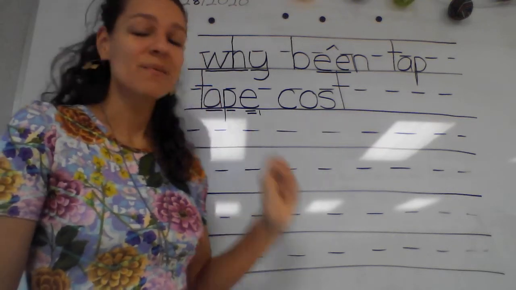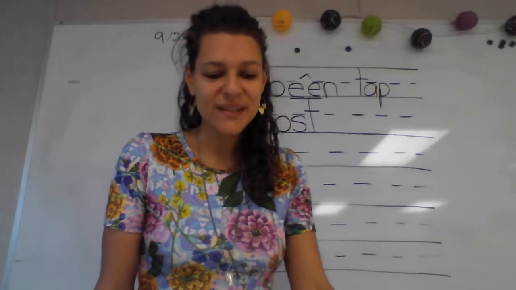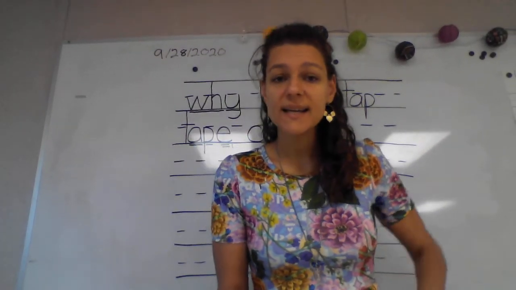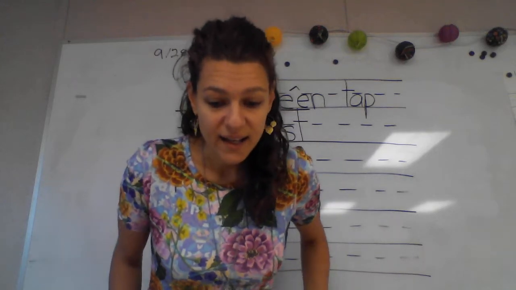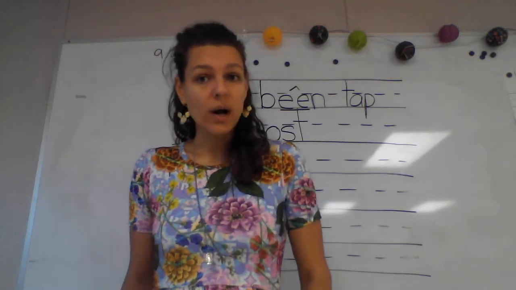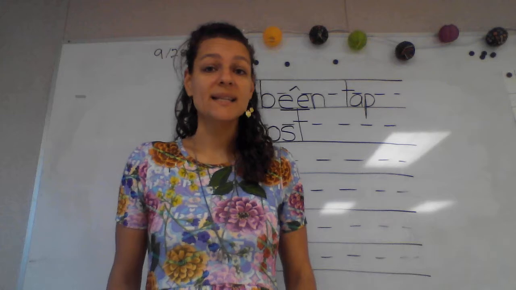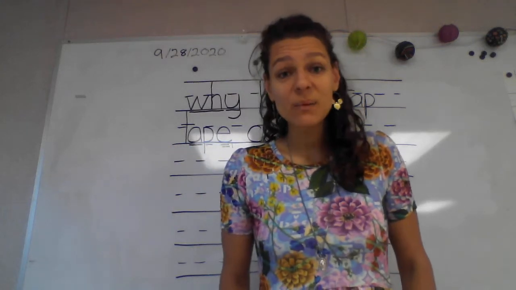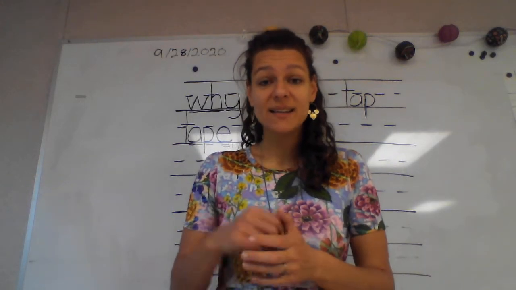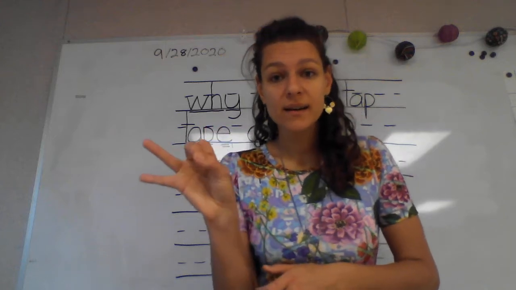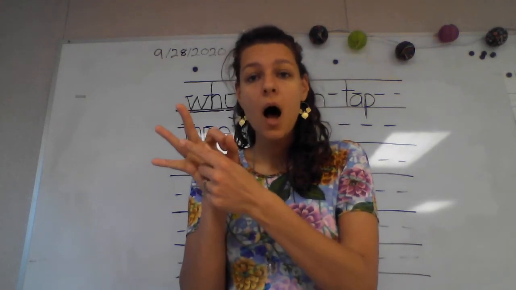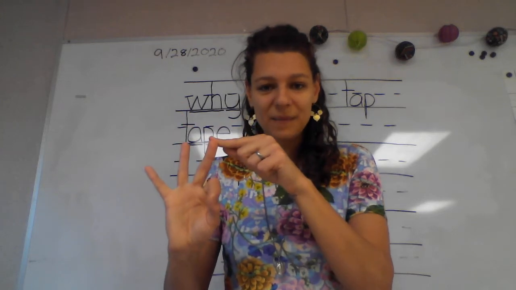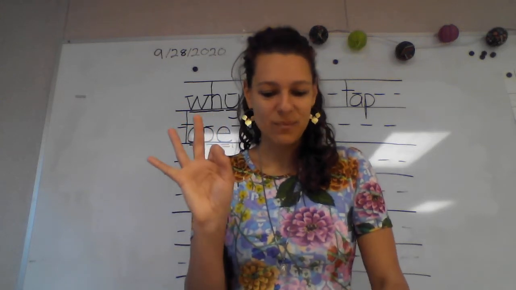All right, great work. We have just one more word for today, and that word is got. What's the word? Good, got. I got a good score on my spelling assignment. Got. What sounds do you hear in the word got? Excellent. The sounds are g, ah, t. Write those sounds and say them while you write them.